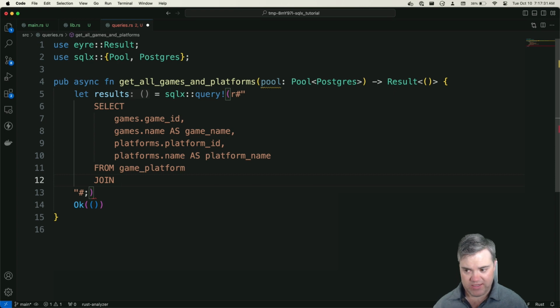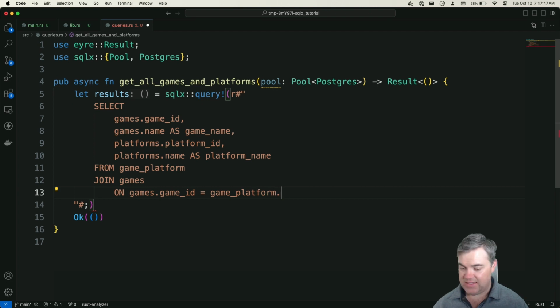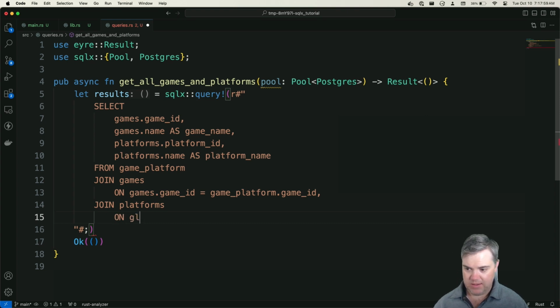We want to join games on games.game_id is equal to game_platform.game_id. And then we want to do another join, so join platforms on platforms.platform_id is equal to game_platform.platform_id.